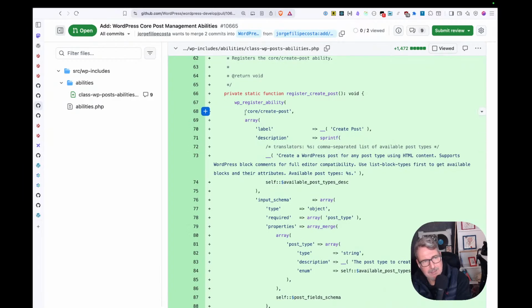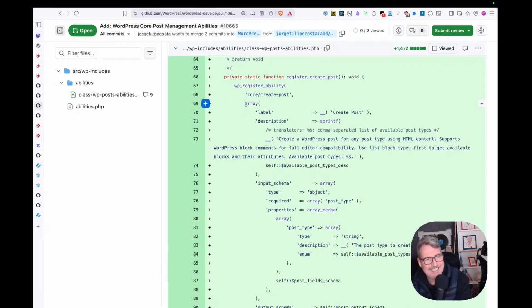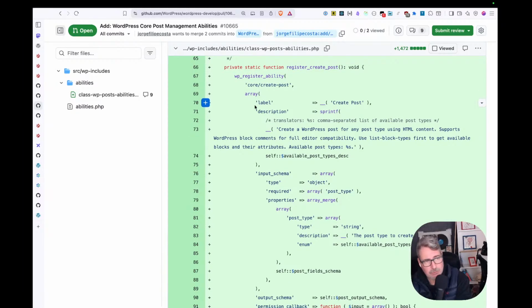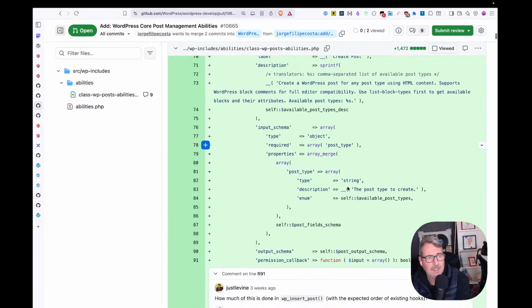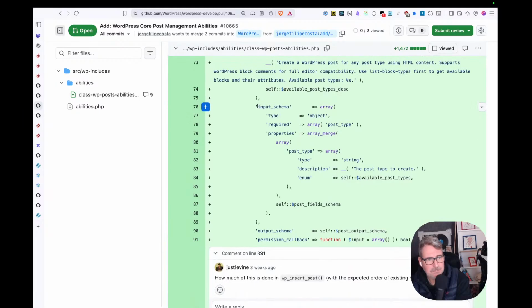So register create post. Here is where we use the register ability. WP register ability, create post. This is the object we use to define everything. It has a label, a description, an input schema.